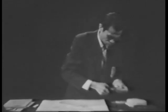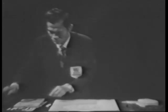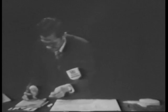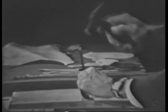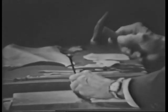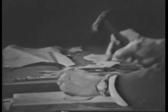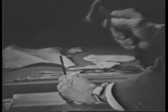Mr. Yang is now working on the leg of one of the puppets, which he has now completed. Now he is going to hammer holes into the leather, which, as you will see later, gives a filigree effect. Every puppeteer makes his own puppets, and traditionally the puppets were made in profile. You could only see one eye. Nowadays, Mr. Yang also makes two-eyed puppets because he feels they are more realistic.